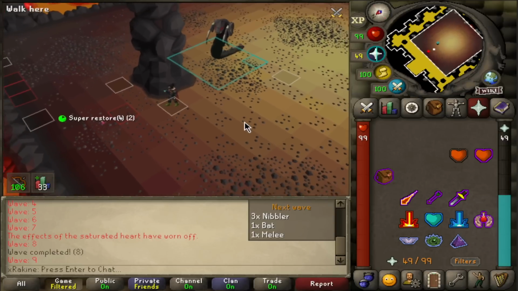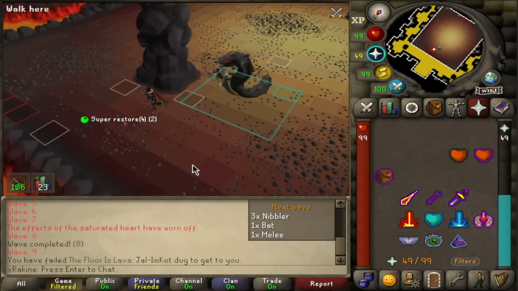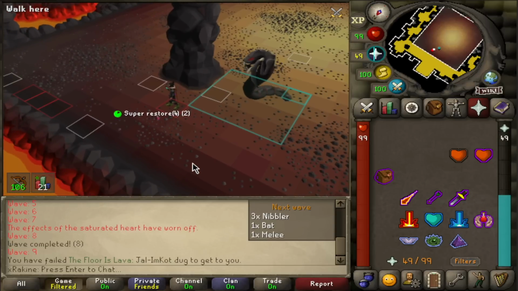Next up is the Meleeer. This guy's pretty simple. They can only melee you, so safe spotting them is a breeze. The only thing that makes them a bit of a threat is that they can dig to you if they don't attack you for a certain amount of time. This is fine when they're by themselves, but can be annoying in the later waves.